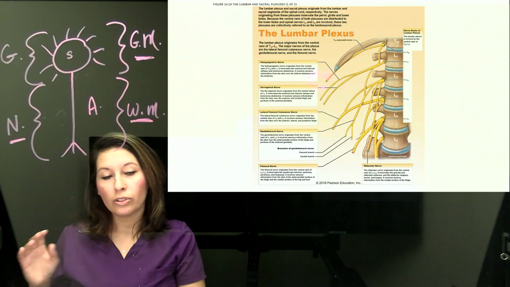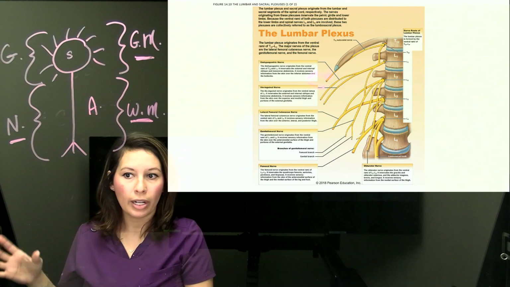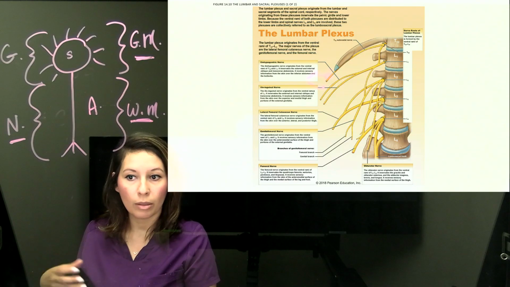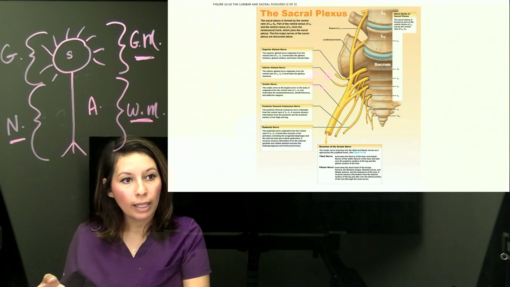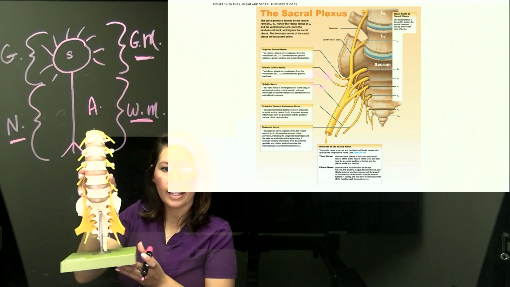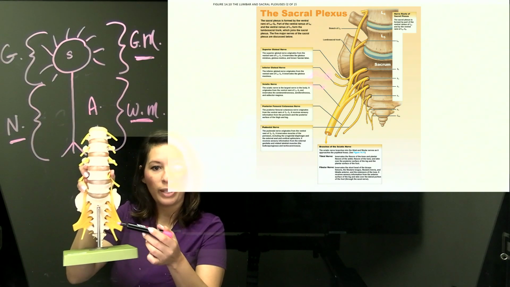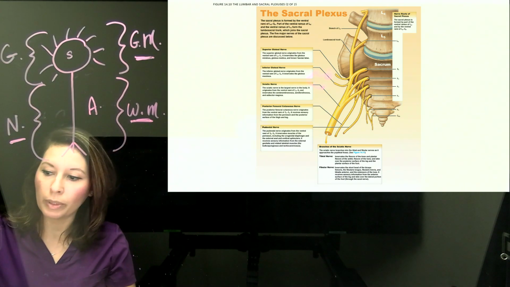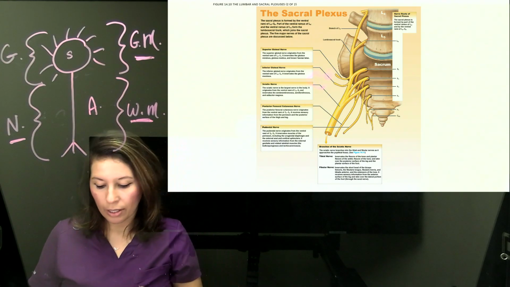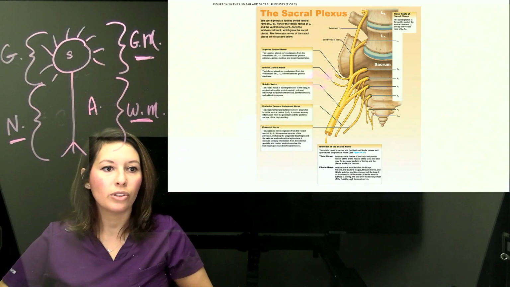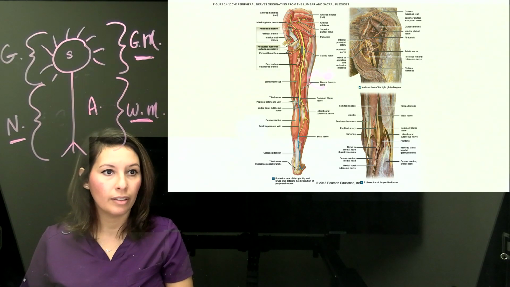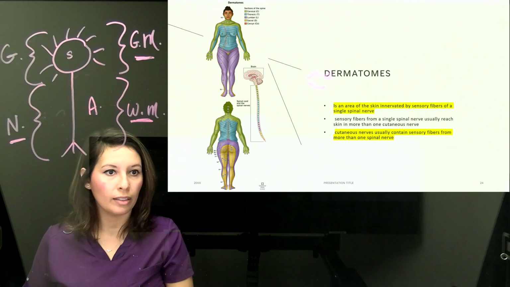The lumbar plexus is also part of Gross 2, where you're going to have nerves such as the femoral and genital branches. And the sacral plexus, which is very similar to this model that I have right here, is going to be innervating the posterior side of your lower extremity, and so you're going to have nerves such as the gigantic sciatic nerve, right? So this is an example of how that looks.